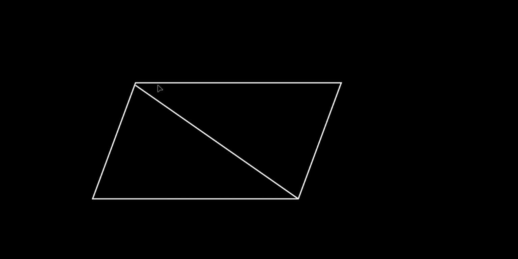Now, how many triangles do I have here? I got 2, and they have something in common, don't they? They got this one side in common. Would you agree? All right, because they're attached right there. Okay, so this side on this triangle will equal what? This side on the other triangle.